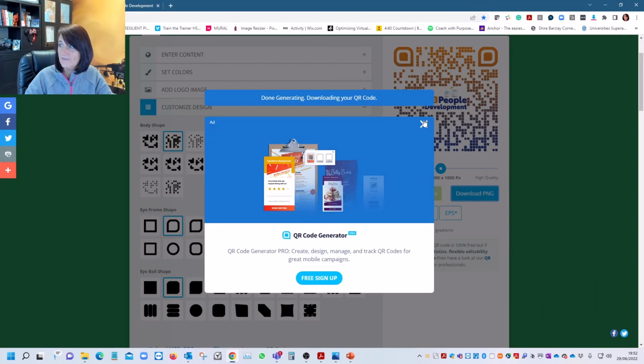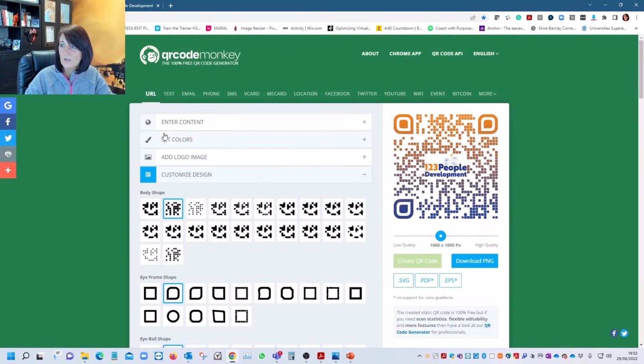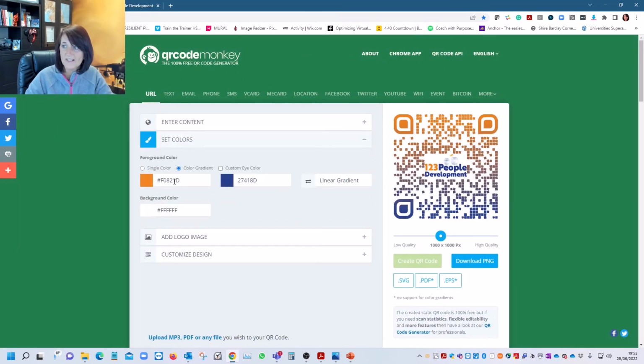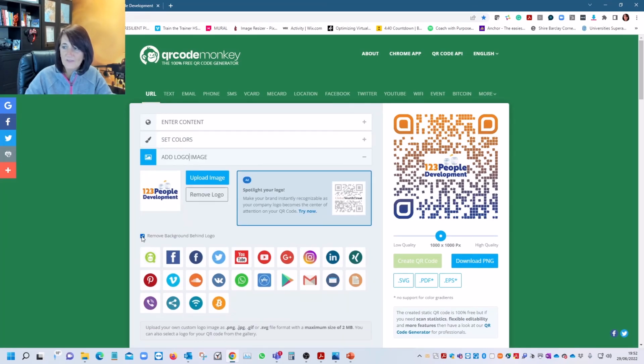And again, even if you wanted to play around with setting the colours, you can just do a single colour, for instance. You can do a custom eye colour. Loads of different things you can do. If you don't want to have the image removed in the background, so if I take that off just now for a second, you can see what it does. It blends it in so you can't see it quite so well. So clicking that in, I'll generate that again.